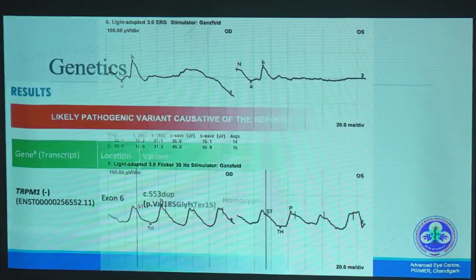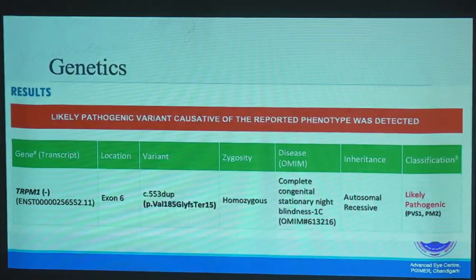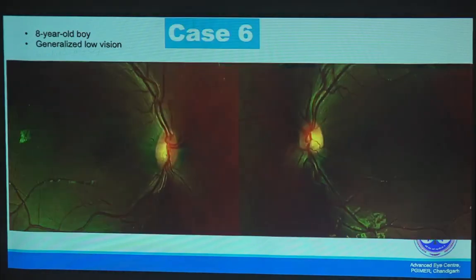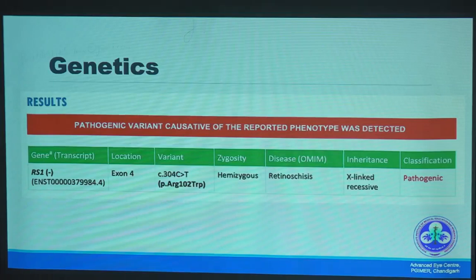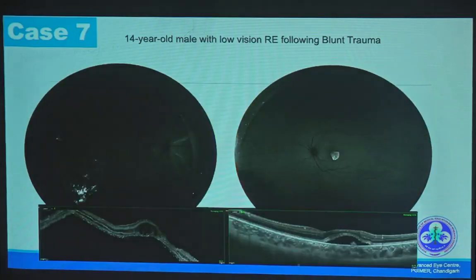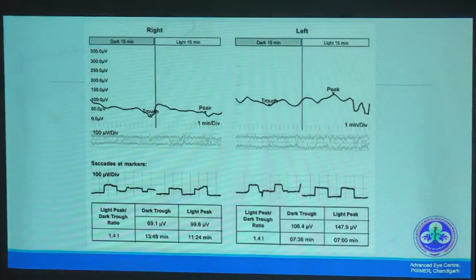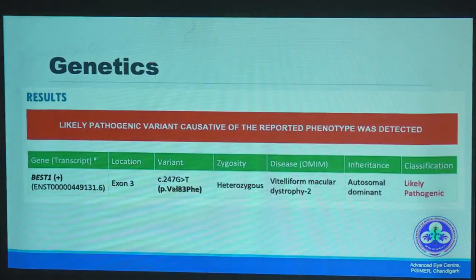You are getting an A wave, you are getting a B wave, and you get the genetics done and you prove your congenital stationary night blindness, which is very satisfying to tell the patient that yes, you have a problem in the dark, but probably it's not going to progress further, and yes, we have kind of proven your problem. And just a last example that I am going to show, which was actually for you, but we are kind of out of time. So this is Best disease, again Arden ratio reduced, nothing much in that.